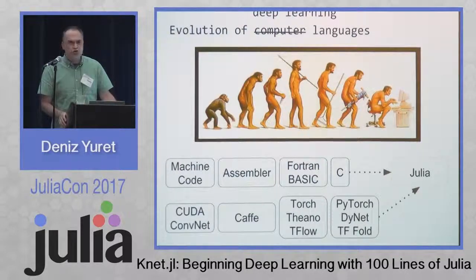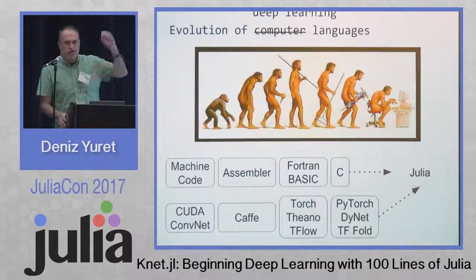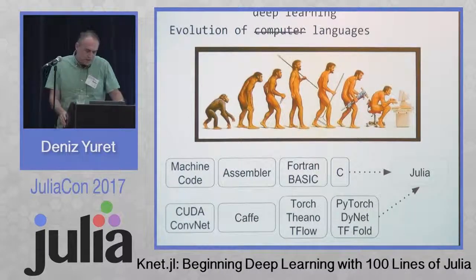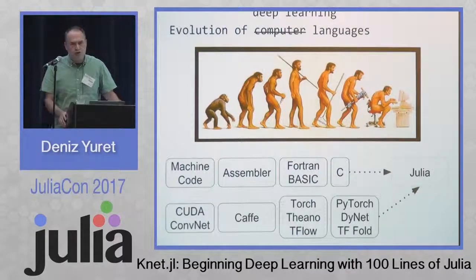So in 2012, when CUDA ConvNet started writing kernels and programming everything else in C++, that was basically the machine code of the deep learning age. And then Caffe came up with this declarative language where you could actually list a bunch of operations and give the different options for each of the operations. That's exactly like what assembly language looks like. And then the other better frameworks like Torch, Theano, TensorFlow moved one step beyond that, but still they're missing various high-level language features because they want to be able to compile this computational graph statically.